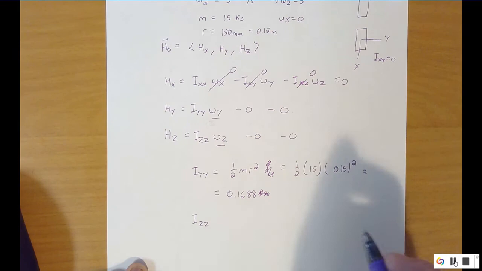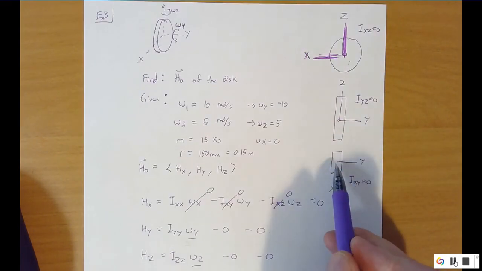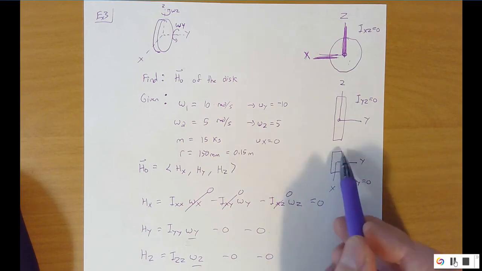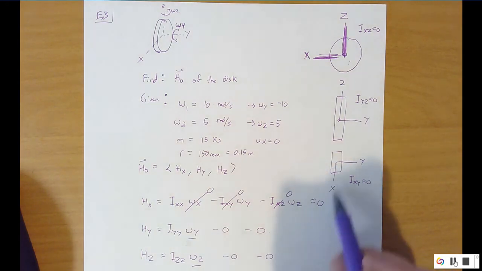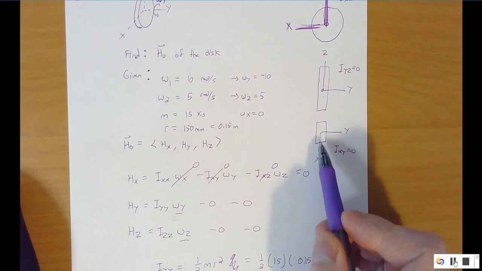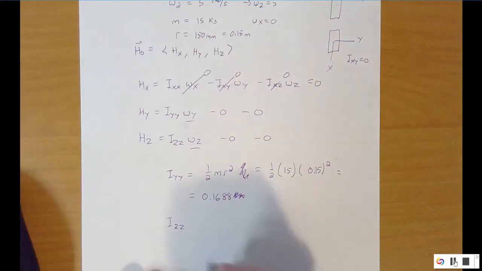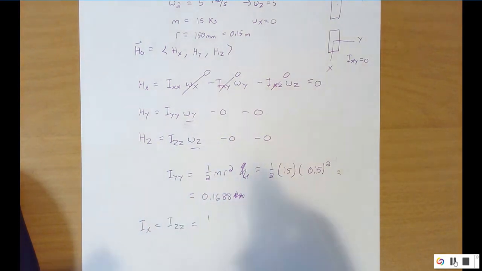So I can get that in this one. So Z is the axis of rotation in this one. It's the one that's not showing. So it's still a disk, so don't go get like a rectangle or something. It's still a disk, and it's about its edge. And so if you look up the thing, you find that IX and IZ, because X is still in the showing, this is basically the same thing. So you go look up your disk, you're going to find that it is 1/4 mr squared for this case. So I'll go ahead and write that IX is the same thing, but we don't need IX because we established that it is zeroed out.